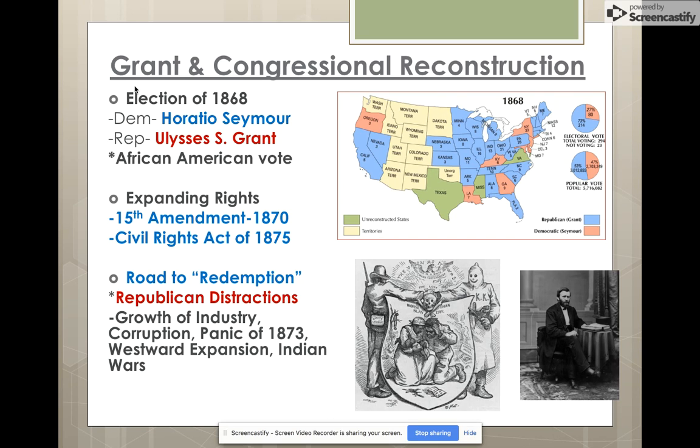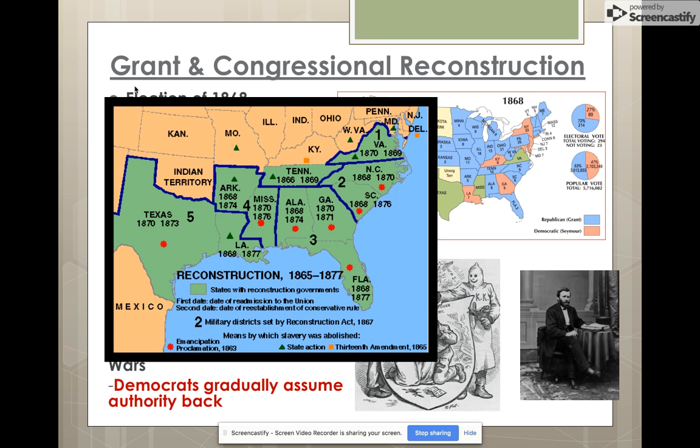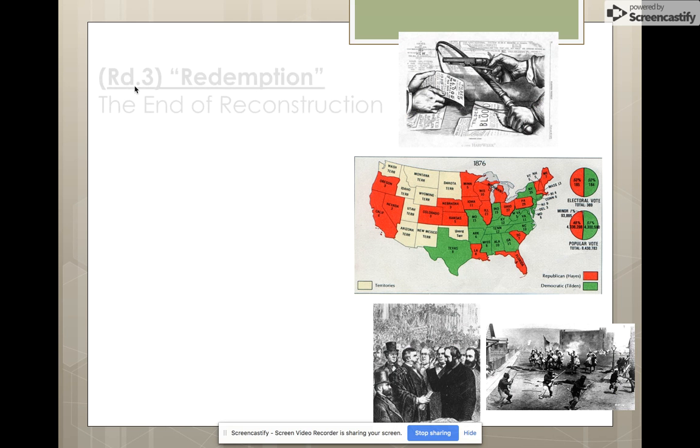And between the financial downturn, the continuing idea of westward expansion, what to do with natives out west, how to admit more states into the Union, the Republicans essentially lose the fight to keep dictating terms to southern states post the Civil War. And so over time, you see what are called the Redeemers. These Democrats call themselves the Southern Redeemers, and they'll gradually assume authority back over southern states. Within just a few years of being readmitted to the Union, most of these southern states have now reinstalled a conservative Democratic government, which is pretty much going to be able to do what it wants. And so we'll take a look at that next.